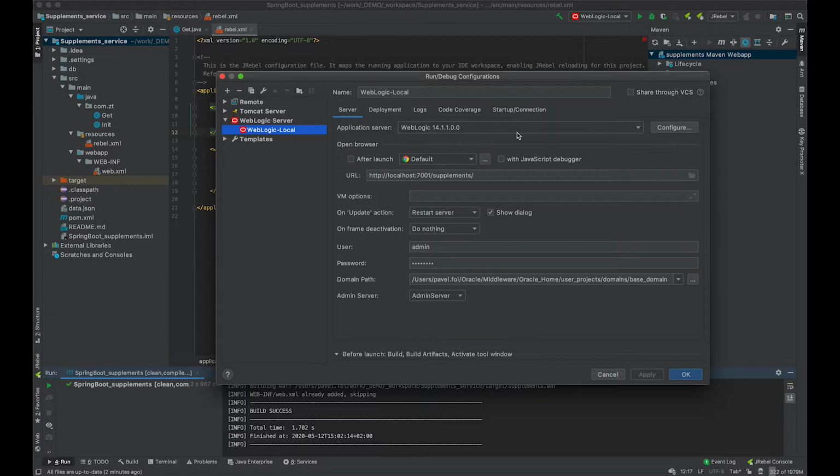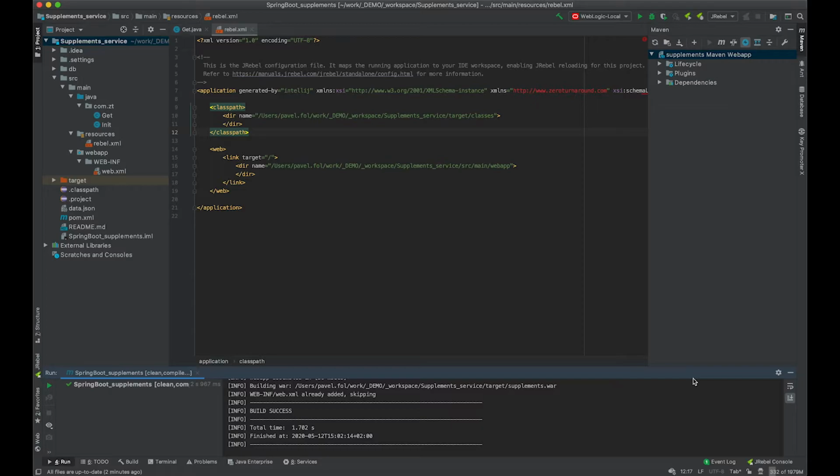As you can see, this is the default configuration in my WebLogic server starting within the IDE. If I now want to start WebLogic with JRebel enabled, I just need to use one of these two new buttons here. With the first button, you will start your server in normal mode, and with the second button, you will start your application in debug mode.